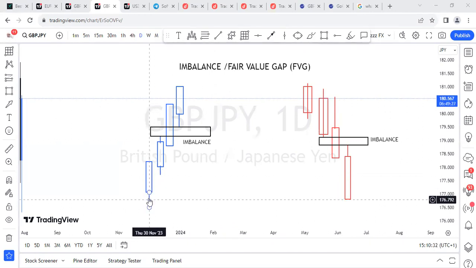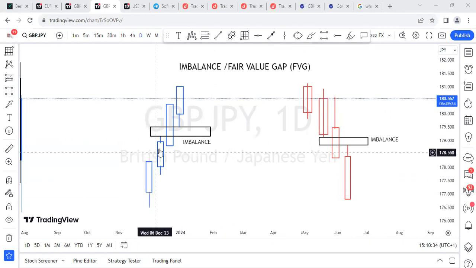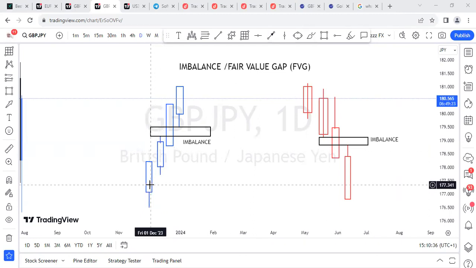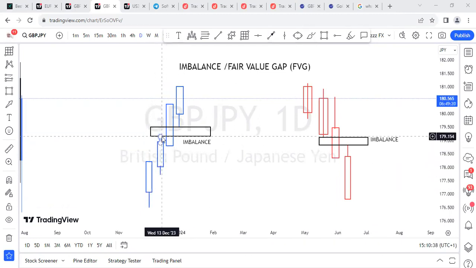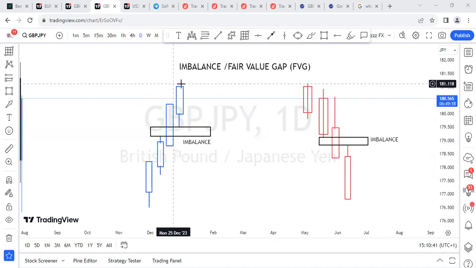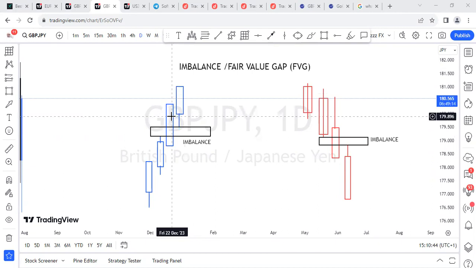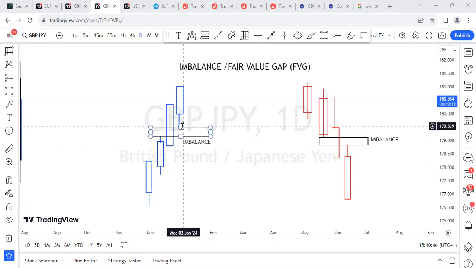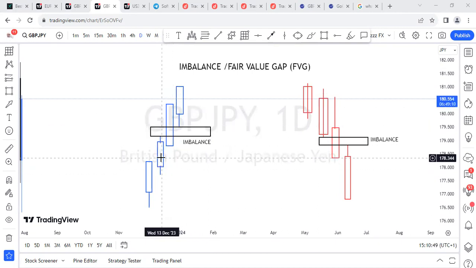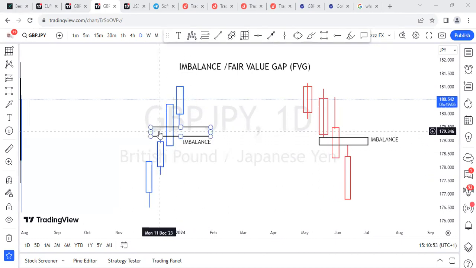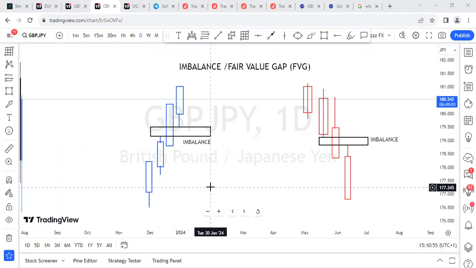Look at this candle. We have a buy candle. We have this one traded into this candle. Then we have another buy candle, and another buy candle. Then you can see that the body of this candle covered part of this candle, even with a wick. And look at this one, covered part of this candle, even with a wick. Look at this space that is not covered. There is space right there.